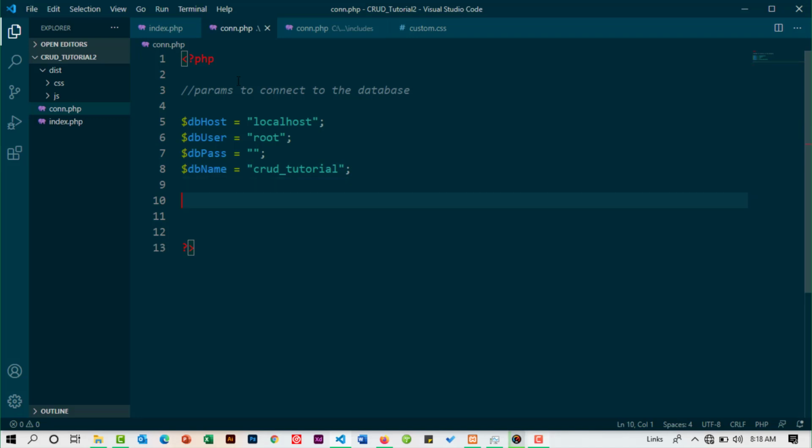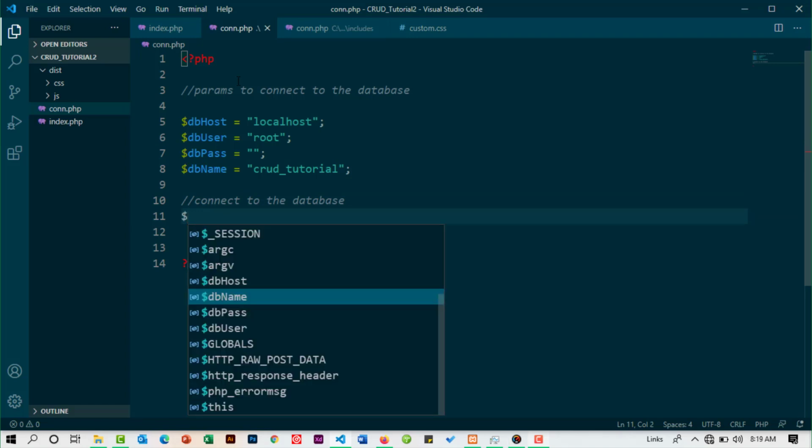Now down here we want to connect to the database. I'm going to add a comment saying connect to the database.